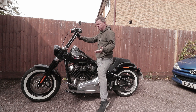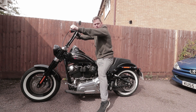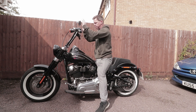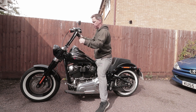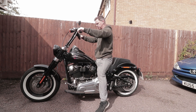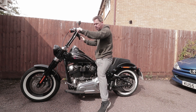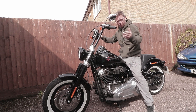At the moment, how I've set them up, they are kind of not really far outstretched — they're just comfortable. They can go further and I might even push them back a little bit. So at the moment they're set in line with the forks, and I might put them just back a bit further, just to stretch me out a little. It's a nice comfortable position — not hard on the shoulders or hands. If you imagine driving in your car, your arms are quite neutral, and this isn't much different really.